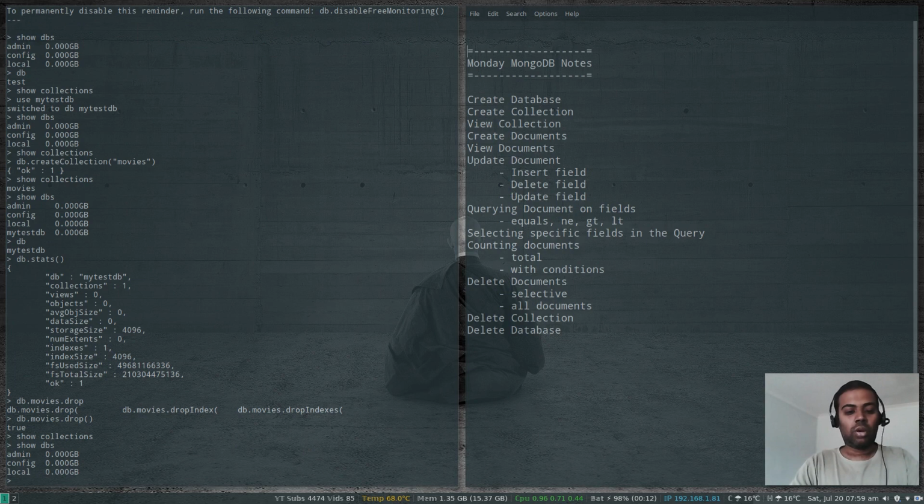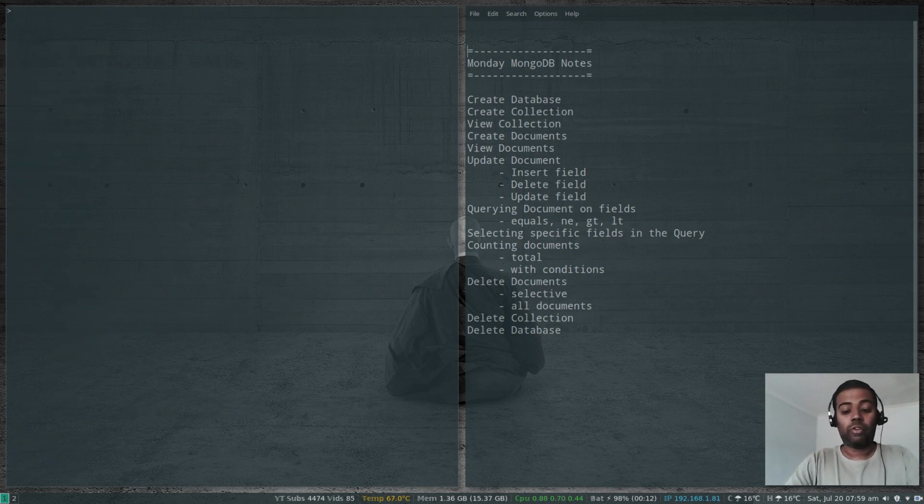Okay, so the next step, but before that, let me show you how to clear the screen, because I was wondering how to clear the screen. If you are in MySQL, there is a shortcut to execute a shell command, which is bang backslash and then clear. Whatever you type in is passed as a shell command. But that won't work inside MongoDB. If you want to clear the screen, you can type cls, which is compatible with Windows. If you have used the Windows command prompt, cls is going to clear the screen, or just press Control L and that will clear the screen.